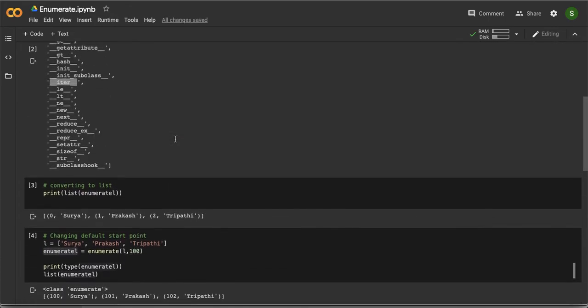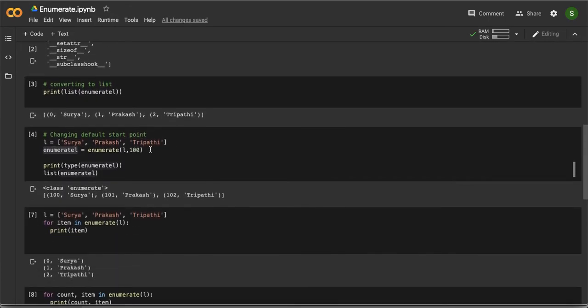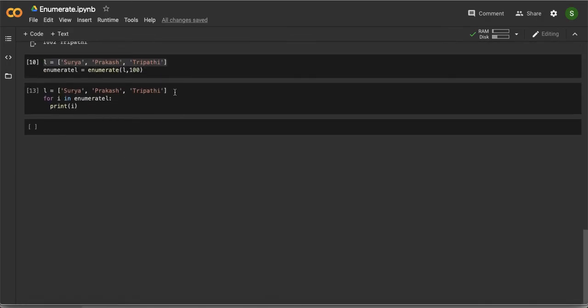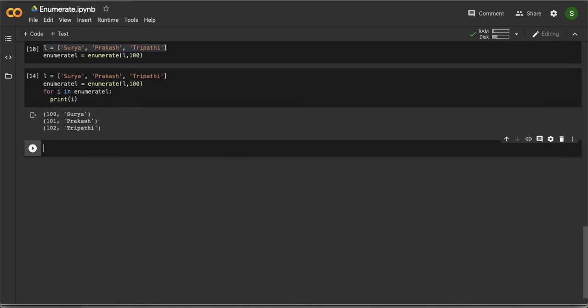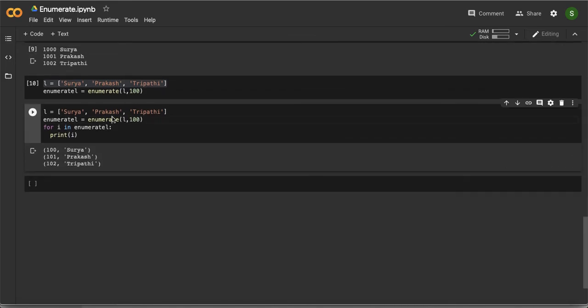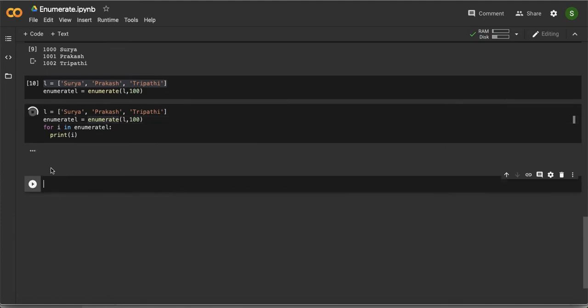If you want to print again, you need to reset the counter. So enumerate L, 100. This time if I want to print it again, I have reset the value. So again it is resetting again and again, because L is defined, then the value is assigned, and then we are running the code, so it is getting assigned again. That's why it is able to print.